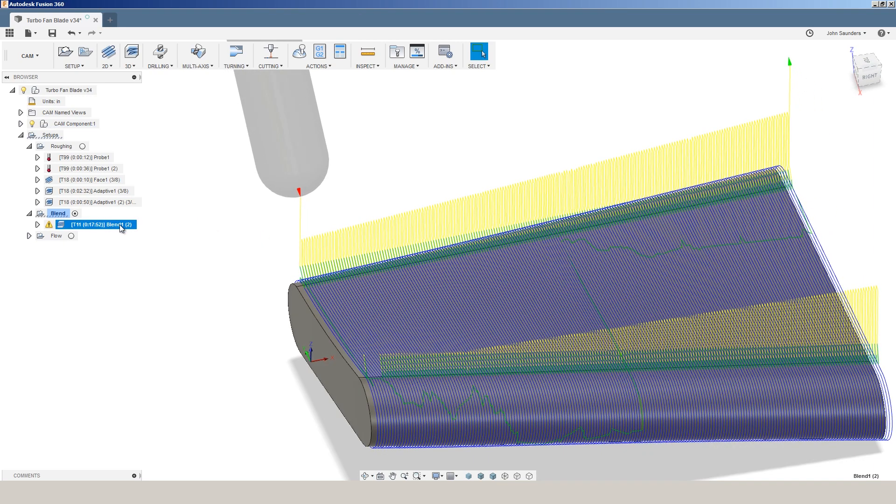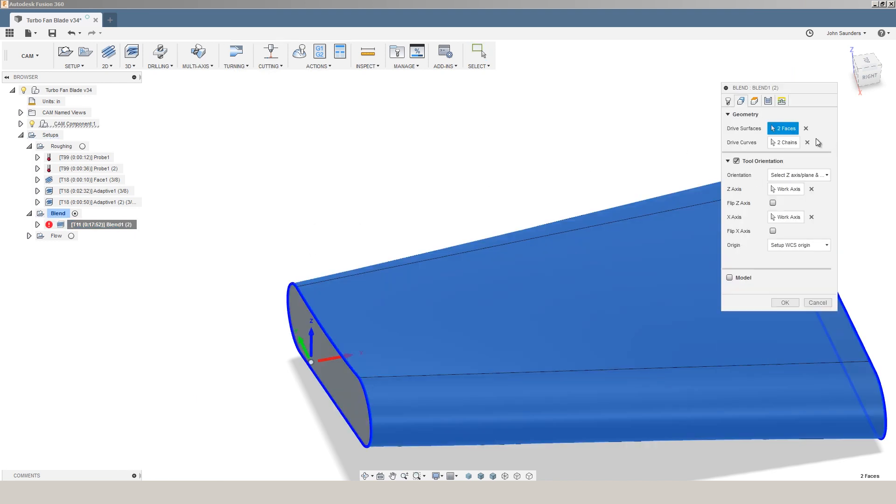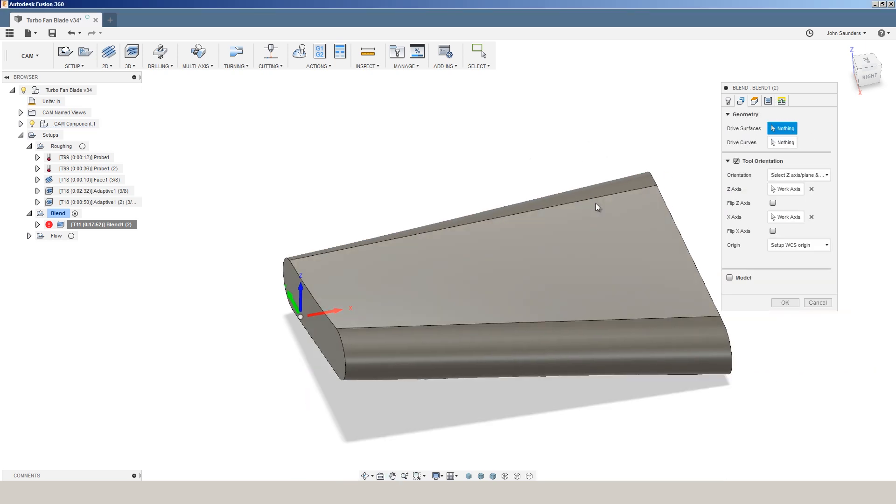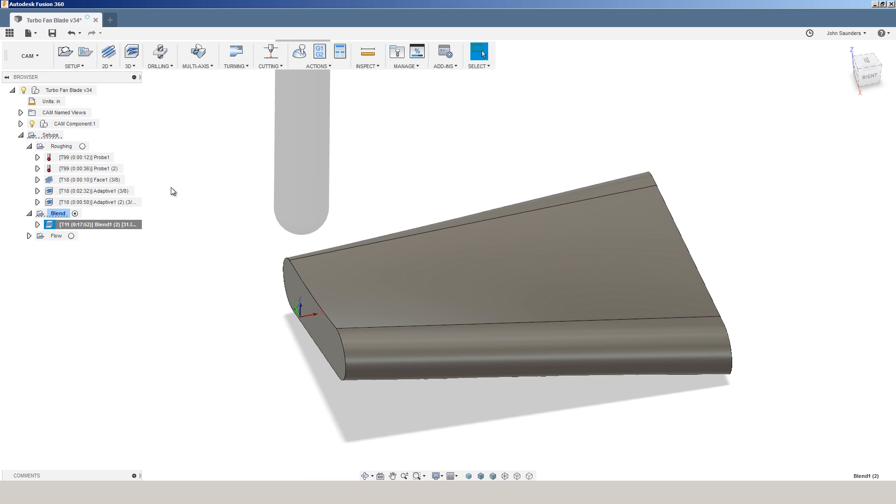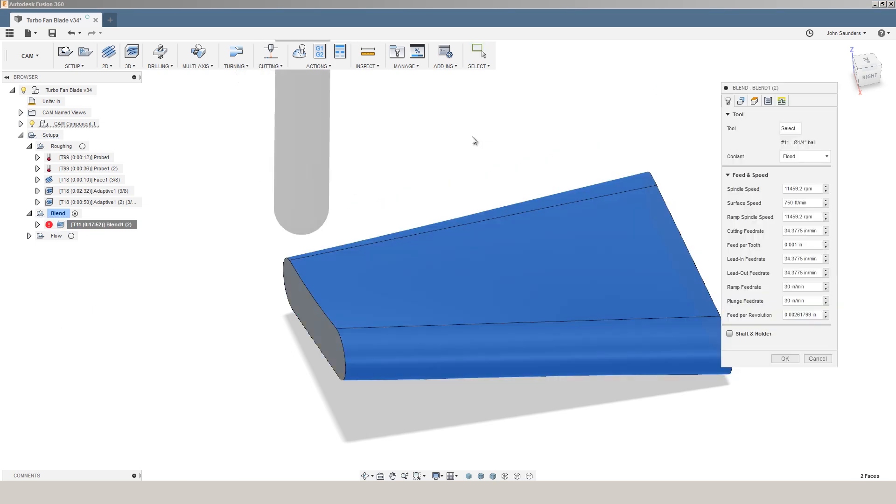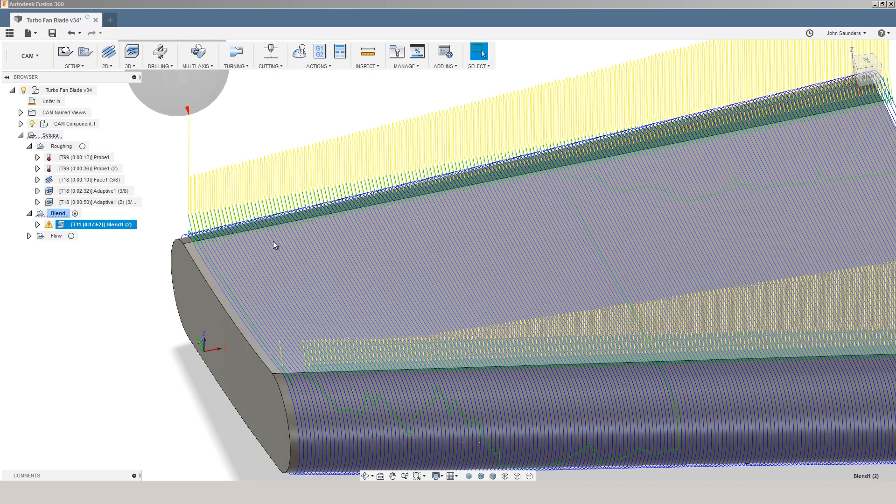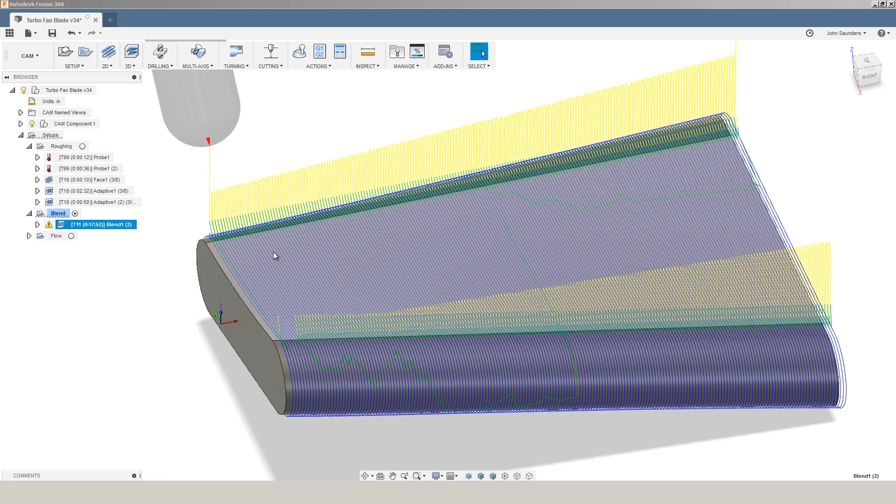And what's awesome is this toolpath is incredibly easy to program. Not all the five-axis toolpaths are. We just had to choose two faces and two chains. So first face and second face. And the chains would be the outside edge here and here. Click OK. And we literally have full simultaneous five-axis cam toolpaths. Just amazing. Speeds and feeds are still things that you need to experiment or get nailed down. Obviously, stepover is going to affect the stepover of each toolpath, which will directly correlate to the scalloping or the surface finishes of your part.